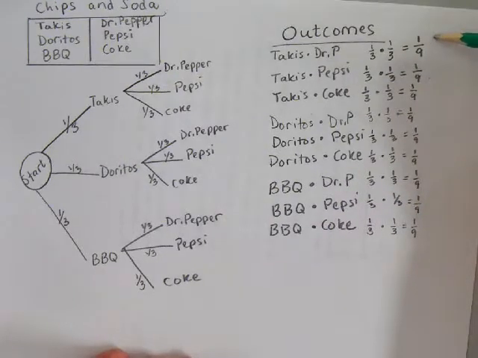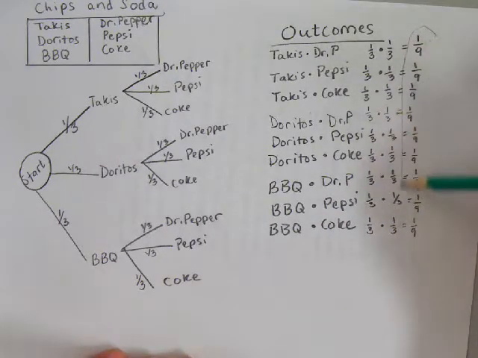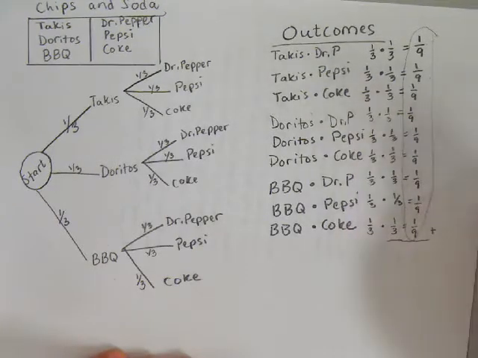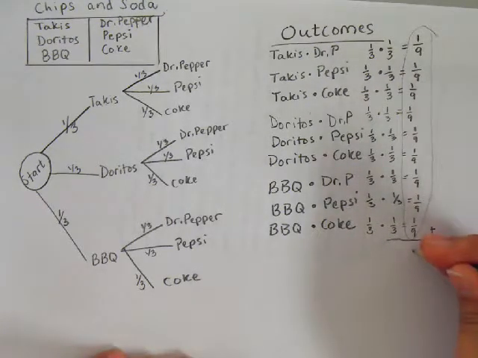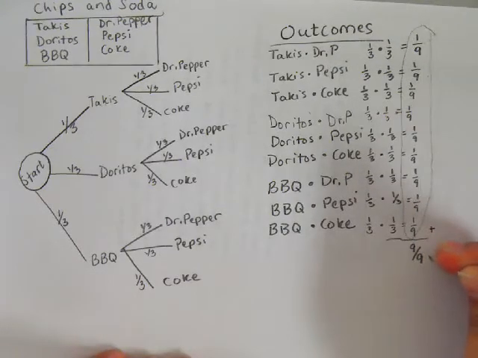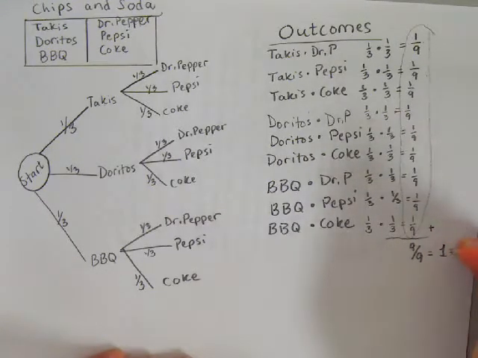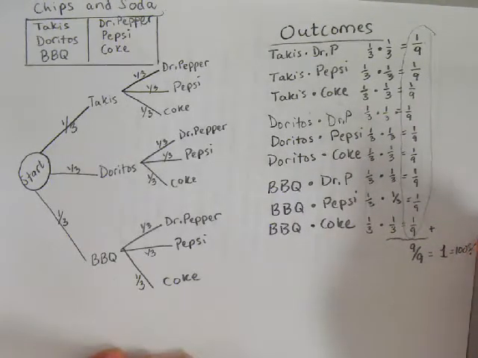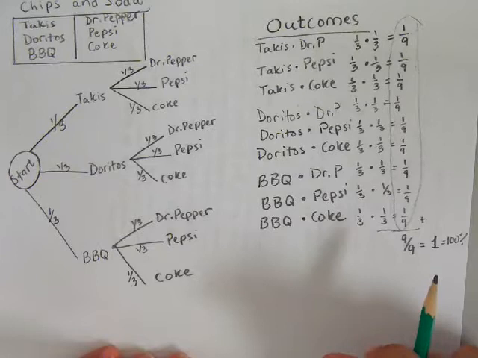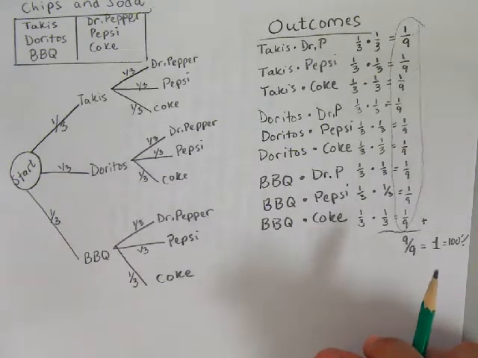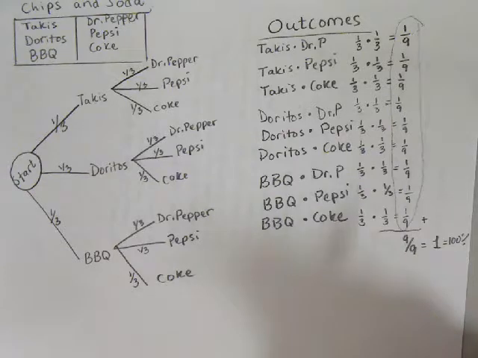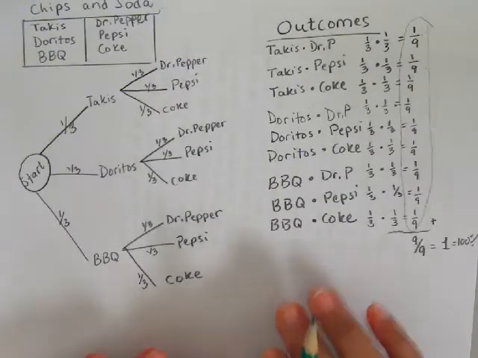But one thing I want you guys to keep in mind is if we look at this column right here, and this is very important just for us to stay straight. If we were to add up all of these 1/9, 1/9, 1/9, 1/9, 1/9, 1/9, 1/9, 1/9, and we were to add them all up, if we did this correctly, it should actually equal 9/9, which is the same as 1, which is the same as 100%, which is what we want. That's a really quick way to check to see if everyone is accounted for, that you're not missing something, that your math is correct and all is well with the world. So why do we do this in the first place?